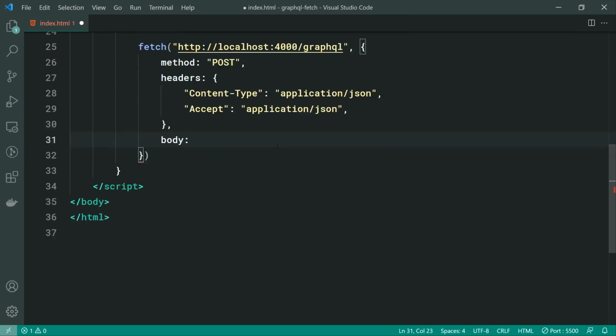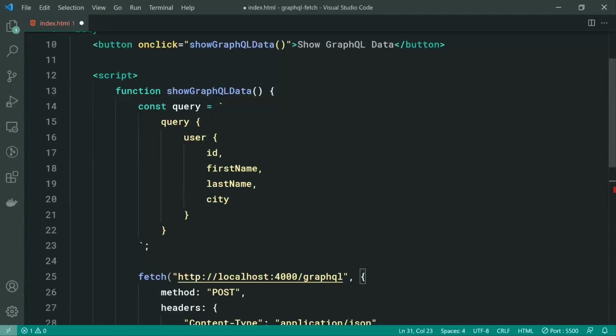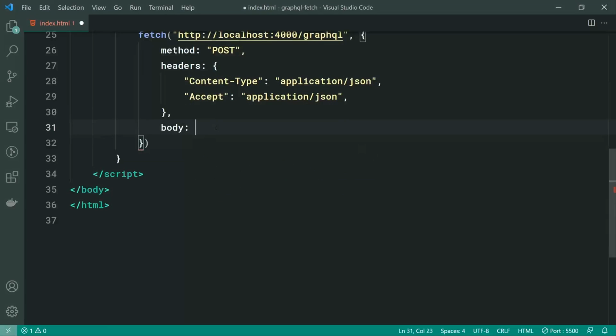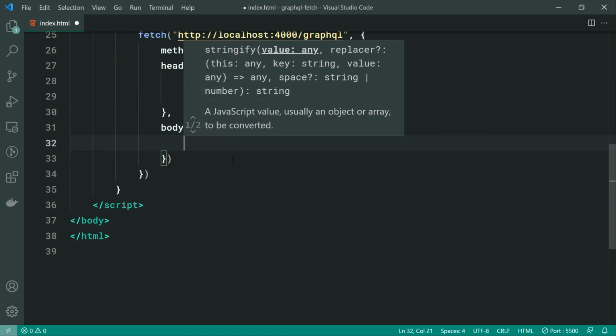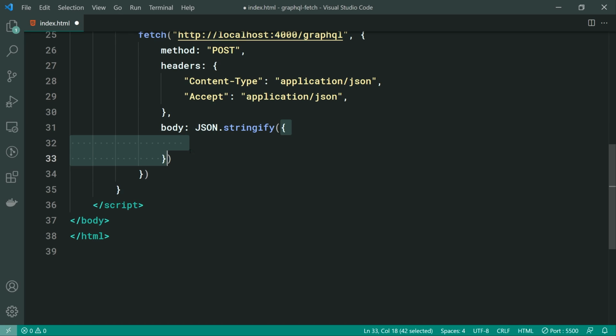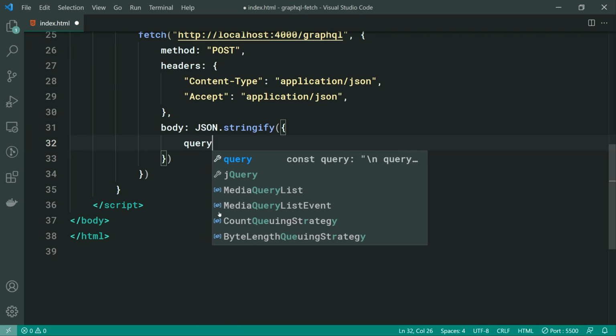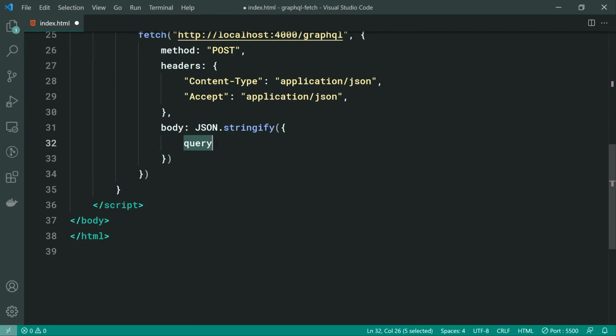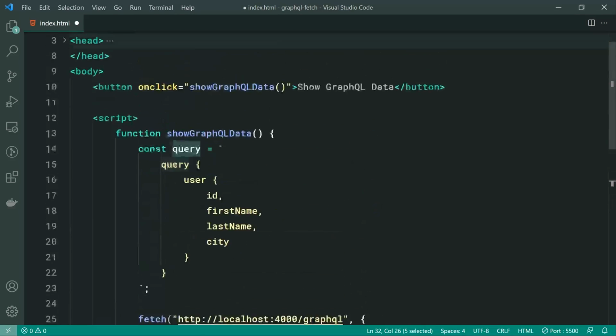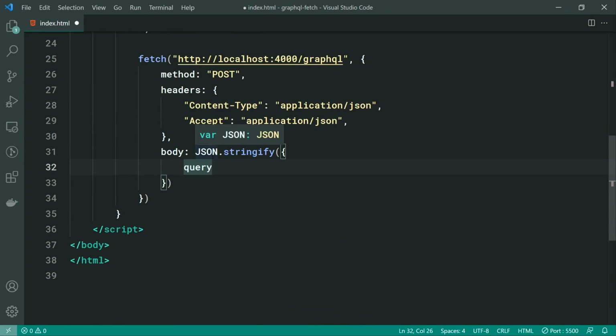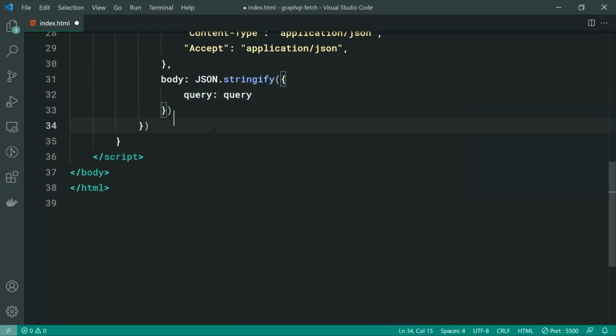Okay, cool. So now, moving down, for the interesting part, we come to the body. For the body of our request, this needs to be specifying our query as well as our variables, if we were to add those in. Okay, so right here, for the body, we're going to be saying JSON.stringify, so basically converting this object right inside here into JSON for the body. So here, we're going to be simply specifying our query. So we're going to say query just like this. By writing out query, because this has the same name as our constant up here, it's the same as just doing query: query. So it's just a shorthand version.